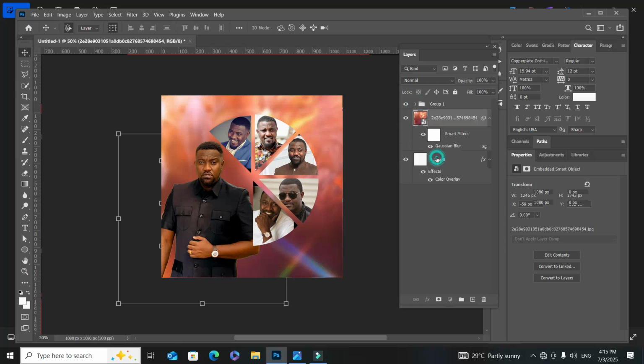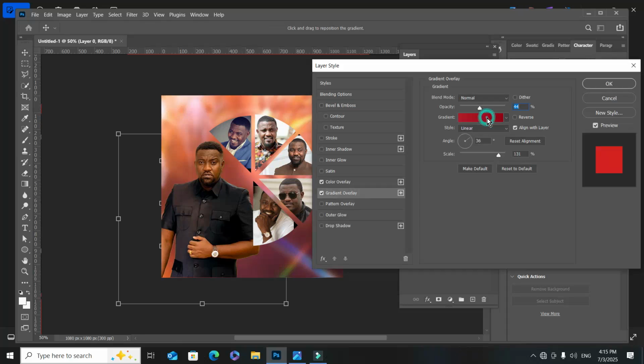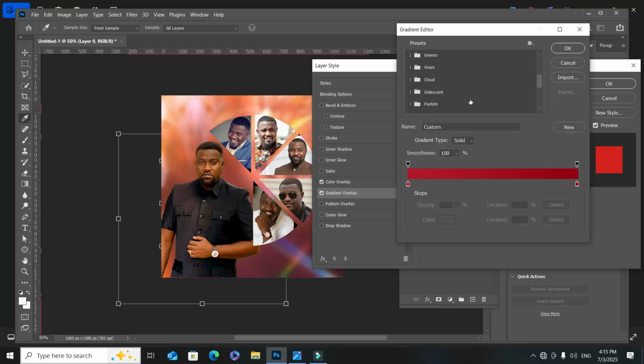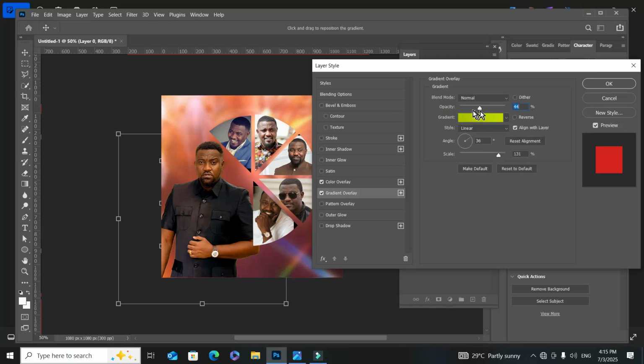So we come back here and then change this gradient to overlay. The gradient overlay, you're going to select, I have my gradient layer overlay selected already, and which is this. I'll hit on OK.